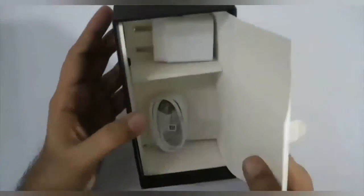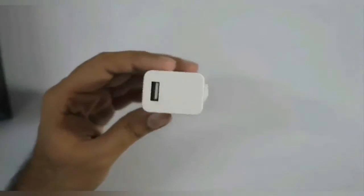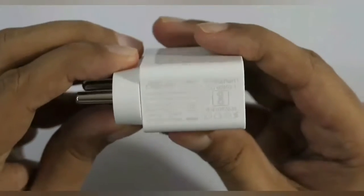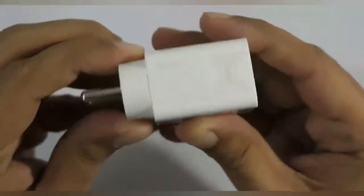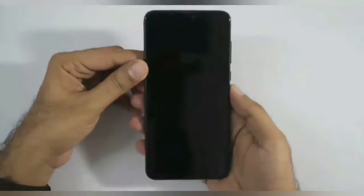Just two things: no headphone, guys. So USB cable that we are getting, it's a micro USB, guys, not USB type C. And power brick, which I assume will be again that 2 amp charger, if I'm not wrong. Asus branding, it's a normal 5 volts at 2 amps, guys. So that's what we get in the box. So this is the handset itself.